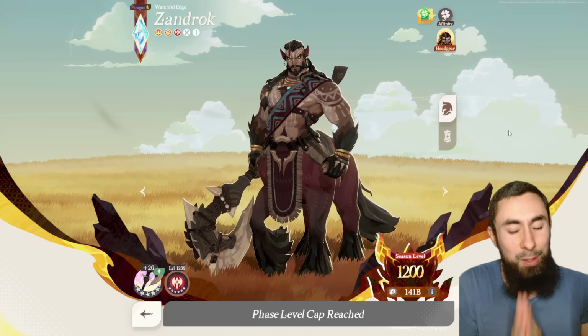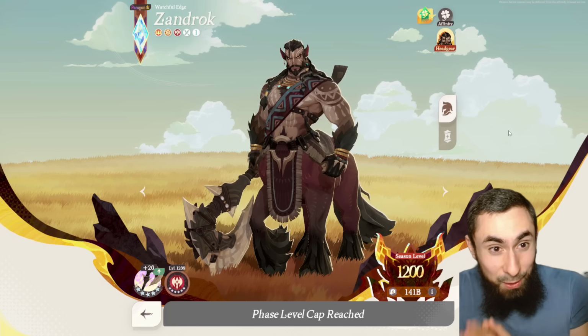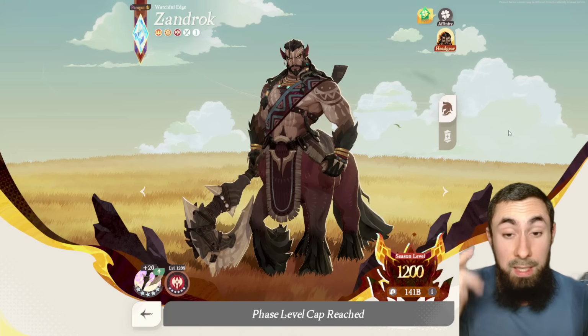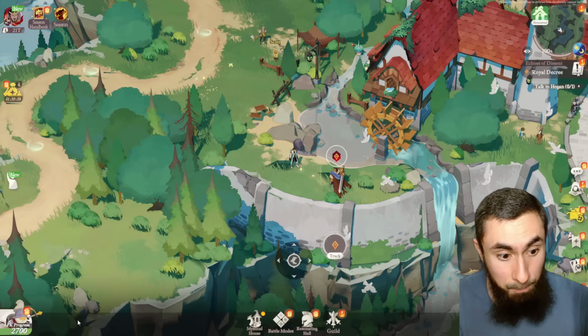So in this video we're going to talk about should you pull for Zandrok or not, because he is now available on the global server. We are currently on the Pioneer server, that is why he's Paragon 4, and I have replays of him in Arena, in Dream Realm, and for AFK stages by the hardest pusher who is a Traxi on the Pioneer server.